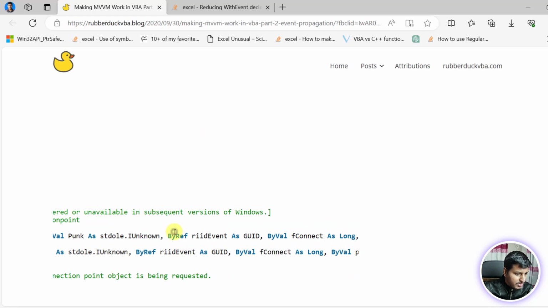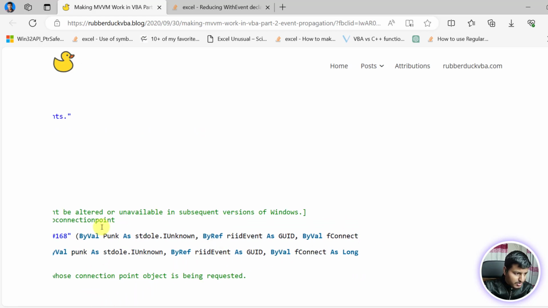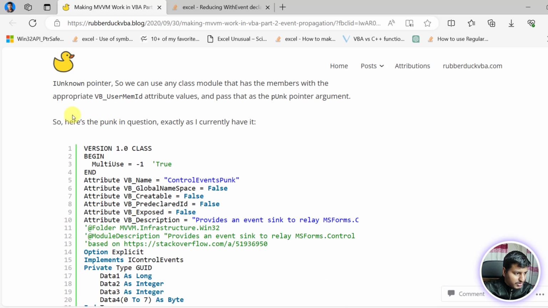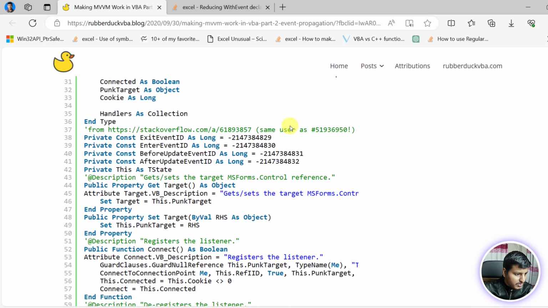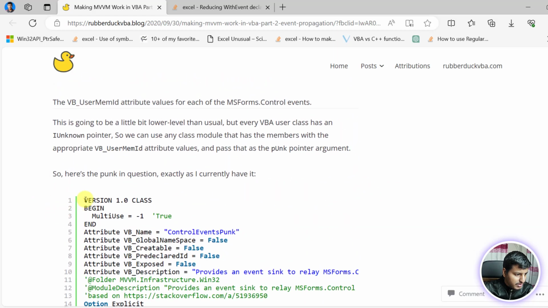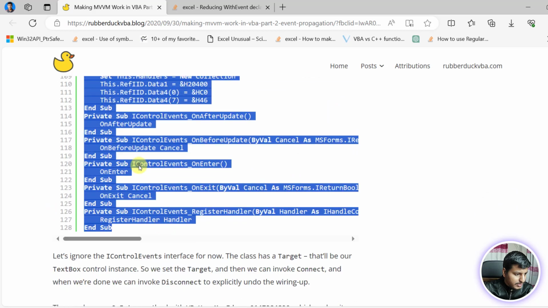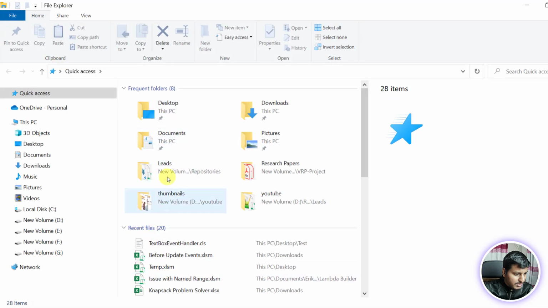So we need to put those VB_UserMemId. Here is the pUnk in question exactly as I currently have it. So you just need to copy and paste this code, and I'm going to save this as a text file.